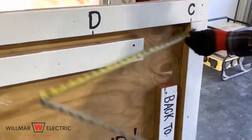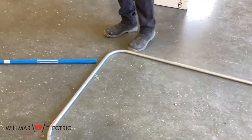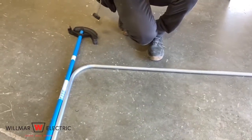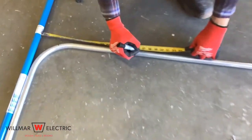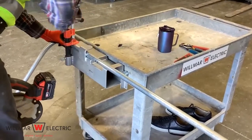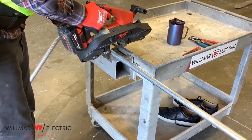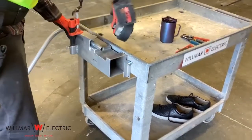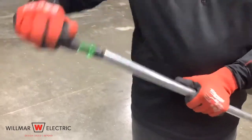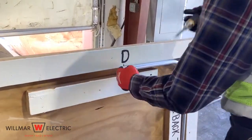Measure from point C to D. It is 16 and a half inches. Mark conduit at 16 and a half inches. Cut and ream conduit at 16 and a half inches. Put conduit coupling on pipe.